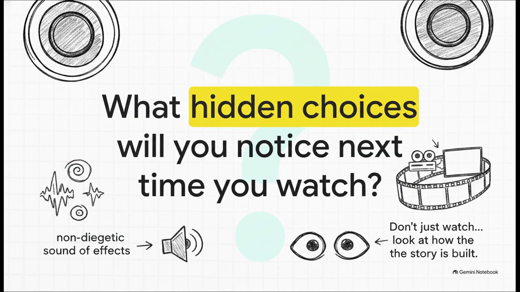So, I leave you with this final challenge. The next time you sit down to watch a movie or a show, tonight, this weekend, whenever, what hidden choices are you going to notice? Are you going to spot a deliberate extreme close-up? Will you hear a non-diegetic sound effect that's meant to totally manipulate your feelings? You now have the analytical lens of a filmmaker. Don't just watch the story, look at how the story is built.